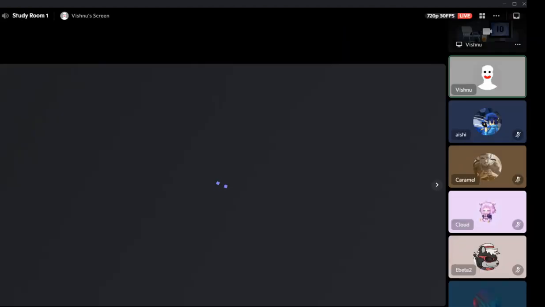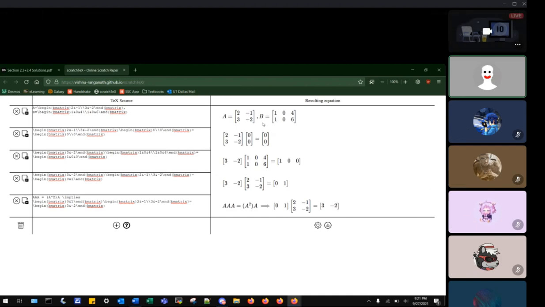If you want to find the second column of matrix A times matrix B, you find matrix A times the second column of B. Since that is the zero vector, anything times the zero vector is a zero vector. If you want to find row 2 of AB, you find row 2 of A times the entire matrix B, and multiplying this row by each column of B, you get 1, 0, and 0.